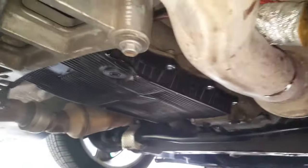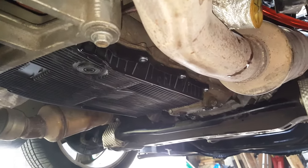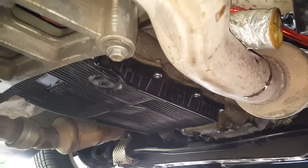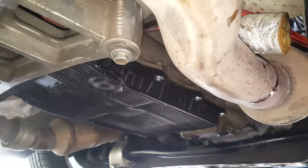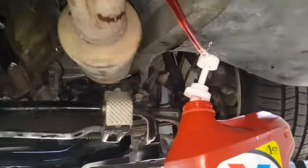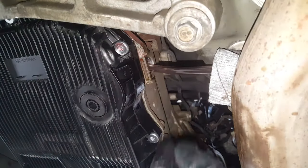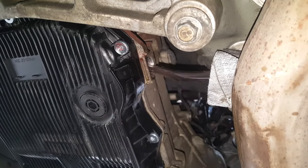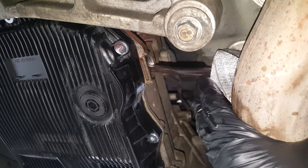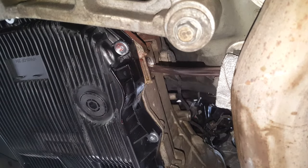So we're gonna circulate a little bit, and we'll get it running and see if we can get about 2 more quarts or close to it. Okay, so I've got a couple of quarts in this jug. I'm gonna see if I can get this in here. Like I said, I got that hose shoved up in there. I've got a little piece of heat material on my hose here because it's on the exhaust, and I'm gonna have somebody hold the brake, shift it through a few gears, see if we can get some more of this fluid circulating.